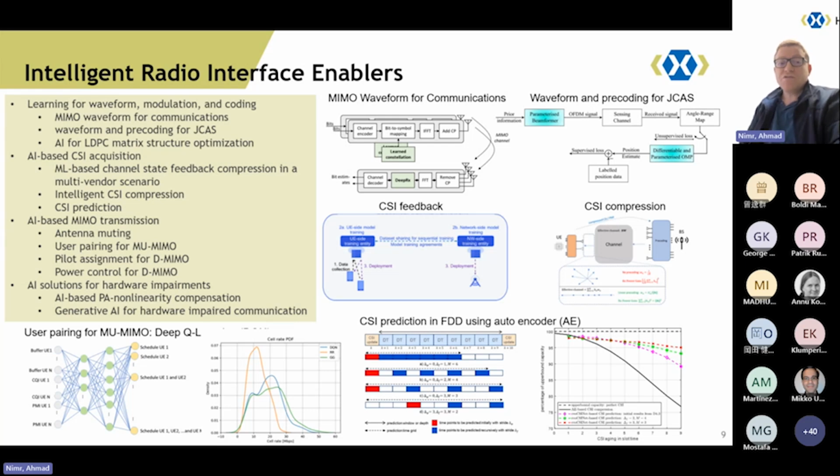A wide range of AI/ML studies are presented, covering a lot of topics, and this was one of the most active tasks actually in the projects. So there are studies covering learned waveforms, CSI feedback and prediction, resource allocation, optimization for distributed MIMO, and also proposals like using AI/ML for hardware impairment compensation.